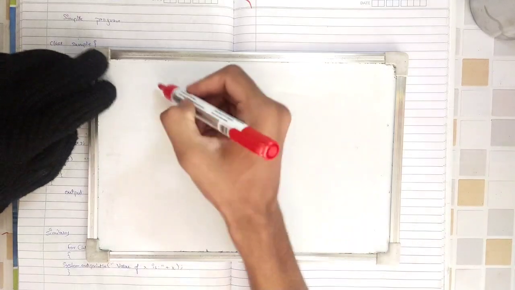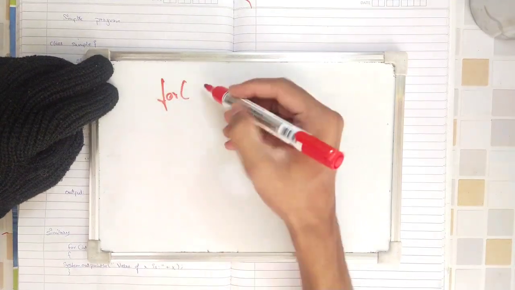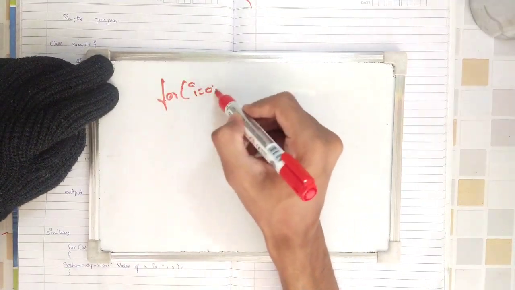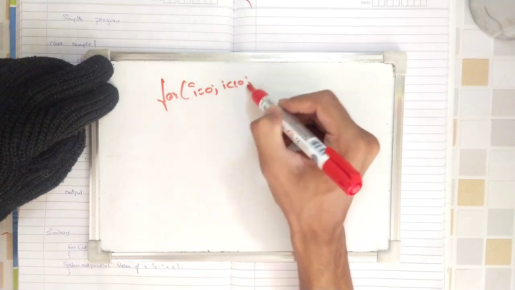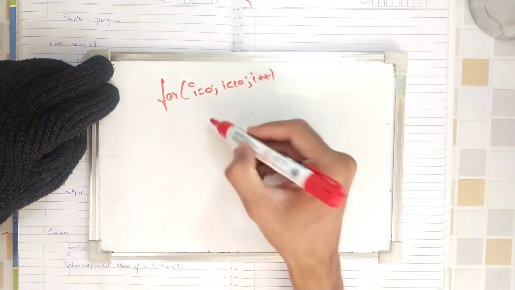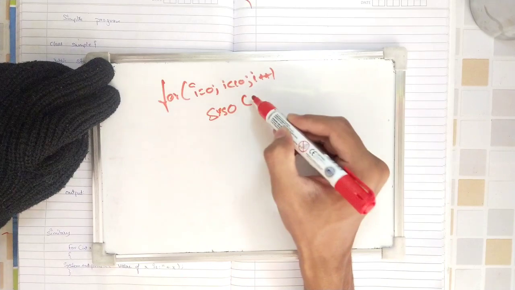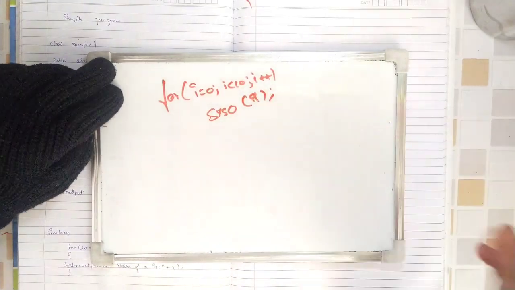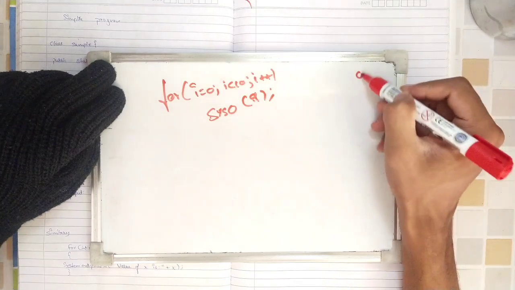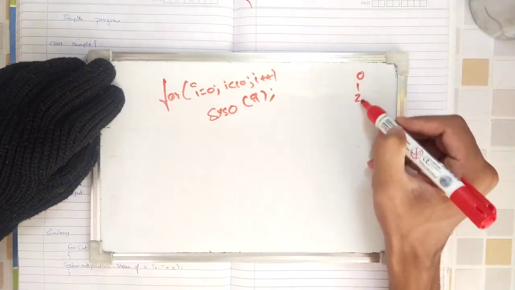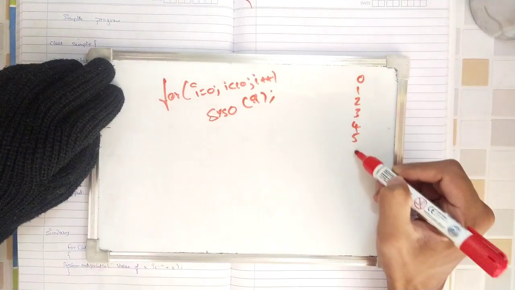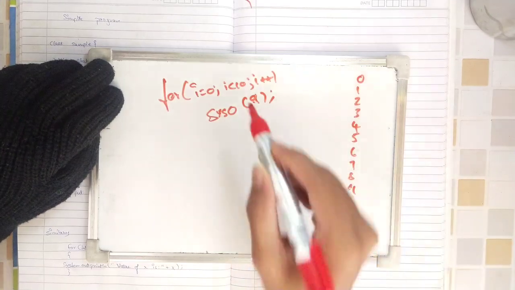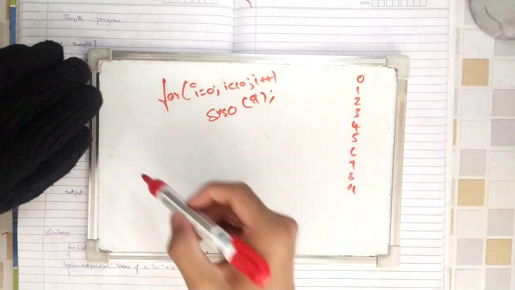So in while, what happens? Let me first write an example for loop. Suppose i is equal to 0, then i less than 10, i plus plus. Then I print the value of i, and close. What will happen? From 0 till 9, 0, 1, 2, 3, 4, 5, 6, 7, 8, 9 will be printed. How should I write this same thing with my while?